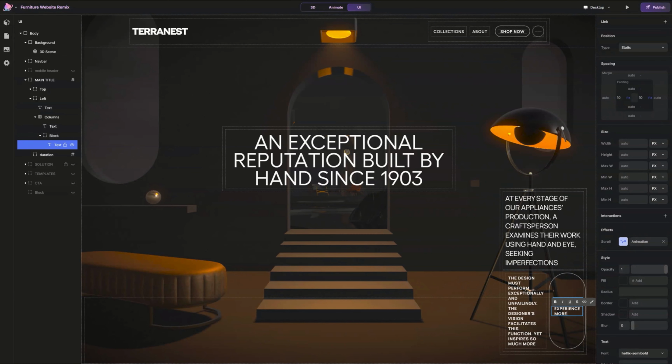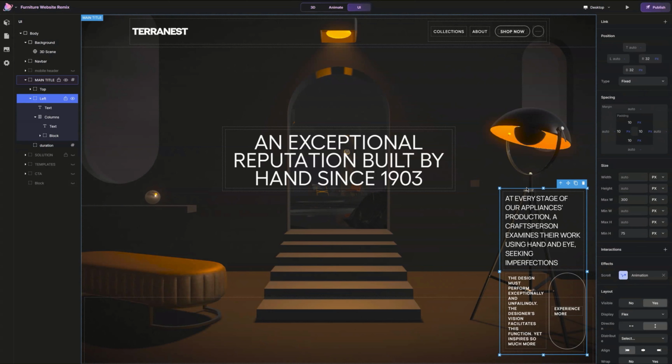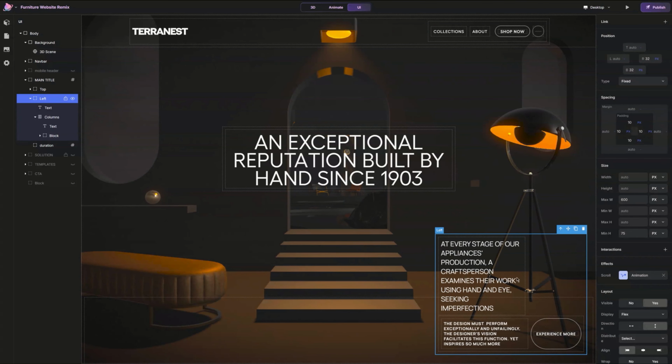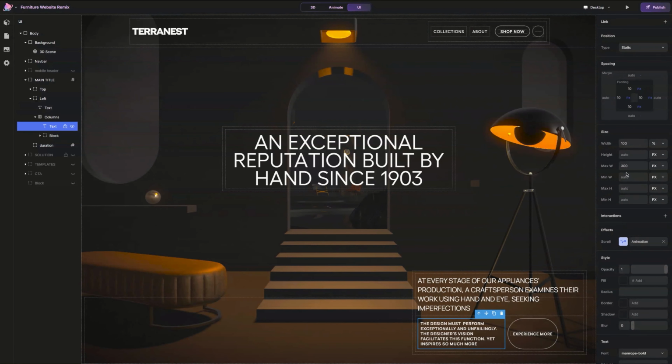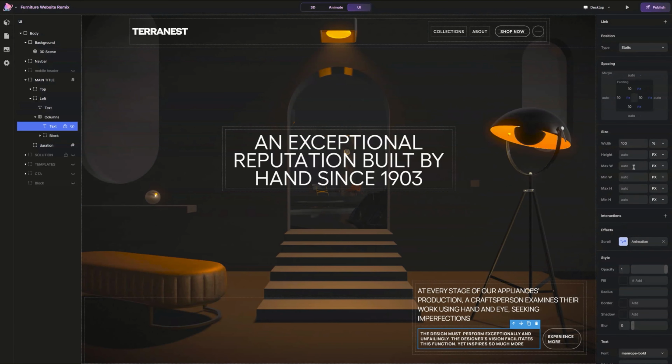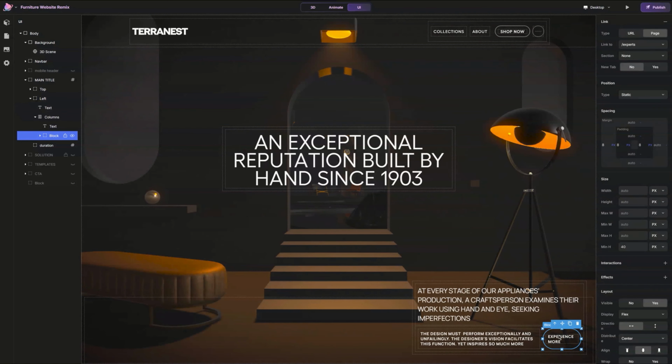Let's change the style here. First, the width. The maximum width here is set to 300, which is not good for us or not enough for us. So let's make it 600. And let's change the maximum width from this one and from this one as well. Perfect. Now, the button looks awkward now, so let's add width to the button itself.